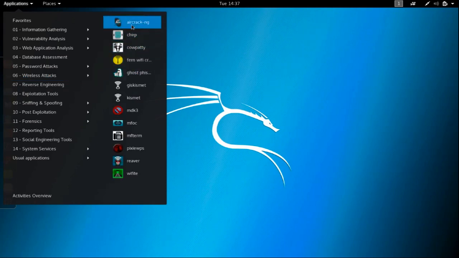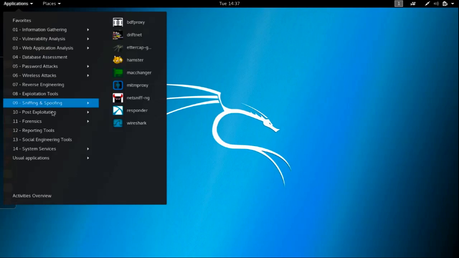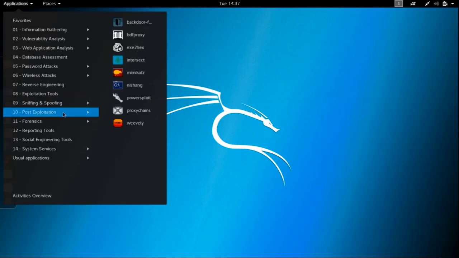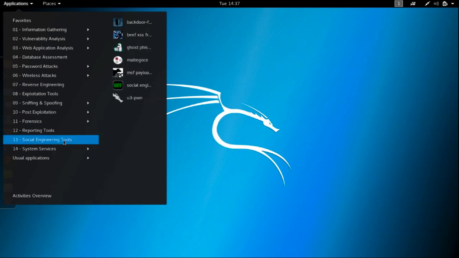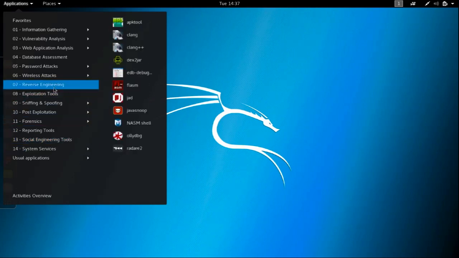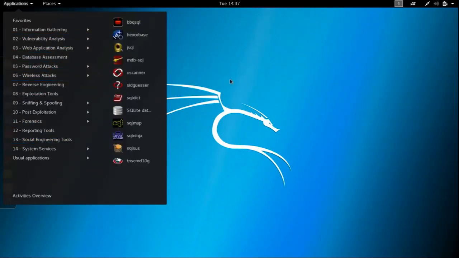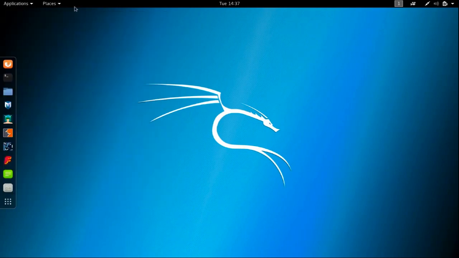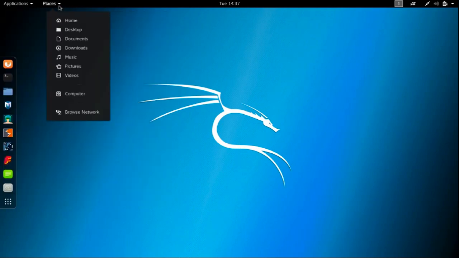For example, we have some wireless attacks like AirCrackNG, and we're going to see how to use many of them later on in the course, and we can reach them from here in this menu. By the way, even though we have those menus in here, we're mainly going to use the terminal rather than these graphical user interfaces, and I'm going to show you how to do that. Don't worry, I'm just going to show you the overview of Kali Linux in this lecture.